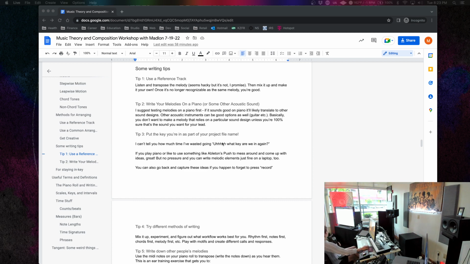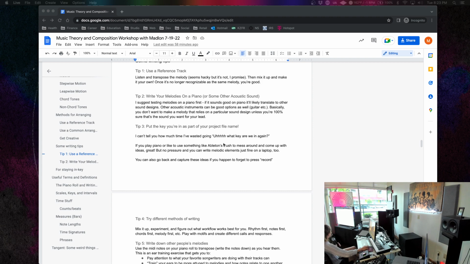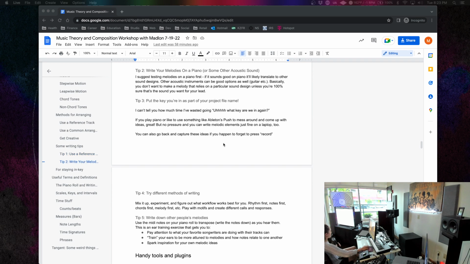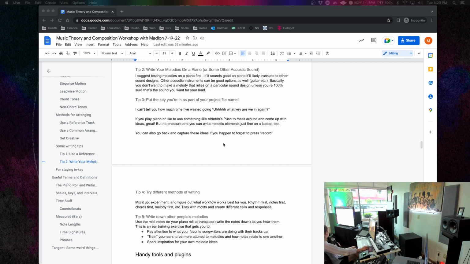I also talked about this briefly, but writing out your melodies on something that typically sounds good with whatever melodic component, like a piano, is really helpful, especially if you're tempted, like I am, to do everything at once and jump into a bunch of sound design when you're still figuring out what your melodic components are.